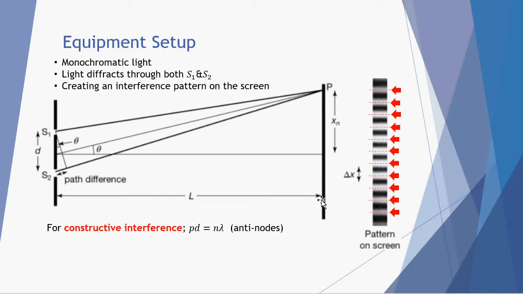If we look at this screen front on we would see this series of bands that start with a bright in the center then a dark then a bright and a dark moving both upwards and downwards or as you look from the screen left and right on the screen. To have constructive interference we need a path difference of n lambda, an exact multiple of the wavelength.